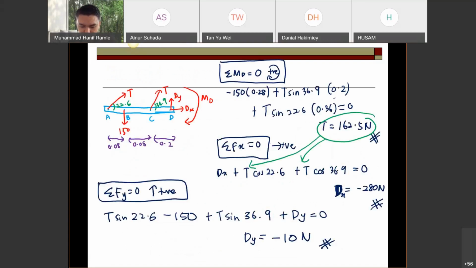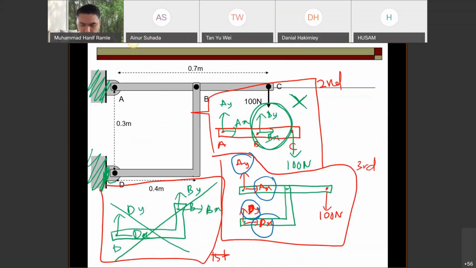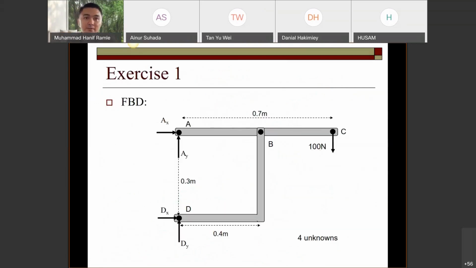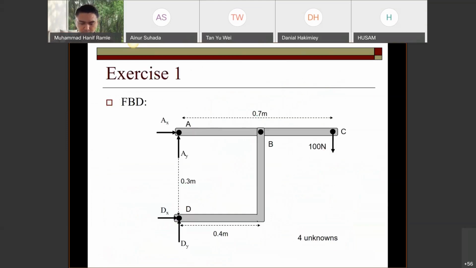Maybe I will show you in this example how many equations we have. After this lecture, we do have another lecture where I will explain the equations, how many equations you normally establish from F equal to 0 and moment equal to 0. Hussein, later on I will explain to you. Of course we will use moment equal to 0 and F equal to 0 to get the answer. Okay, back to this one.